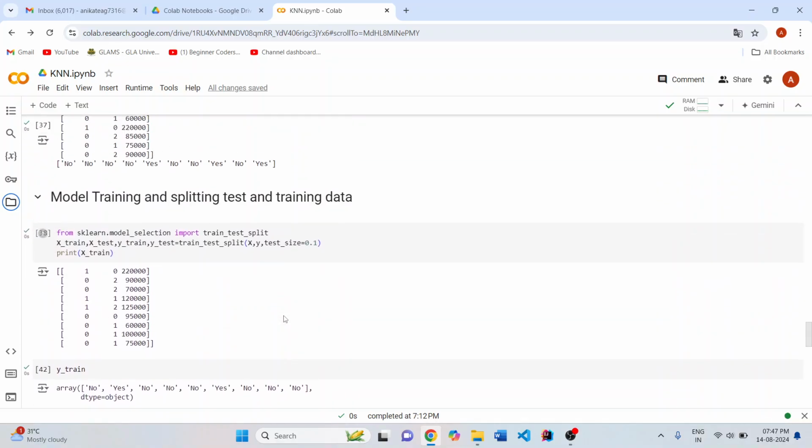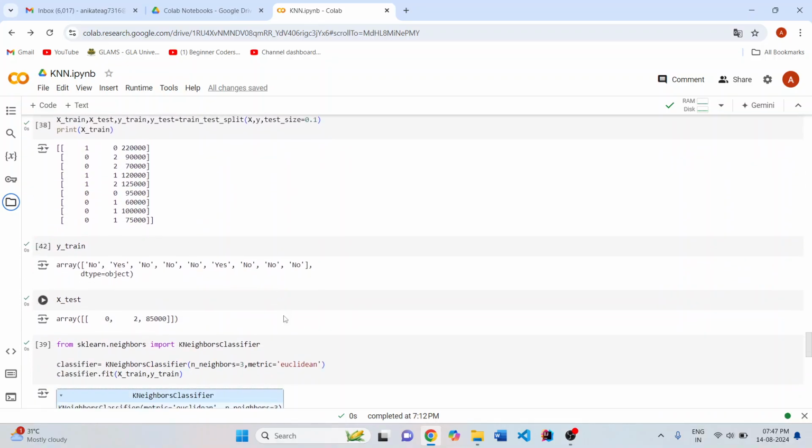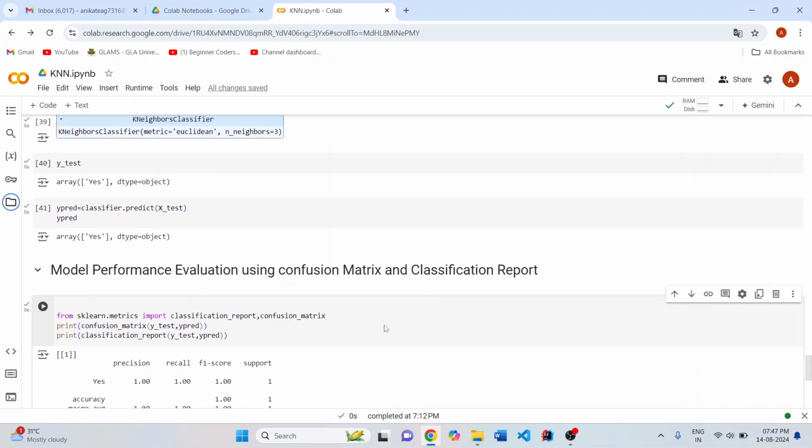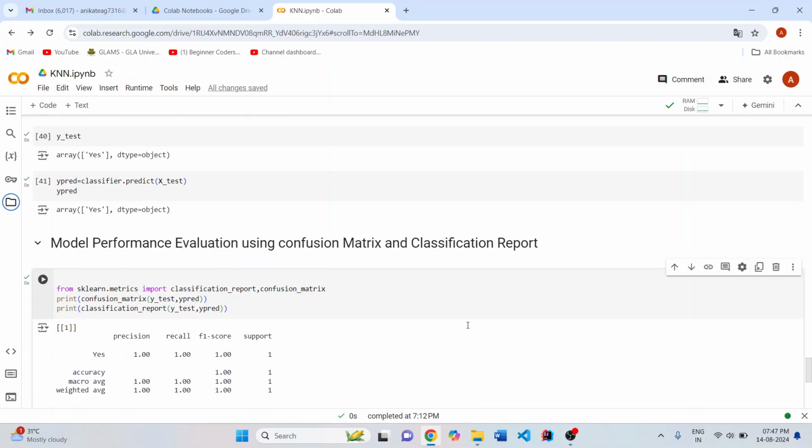So after training the model and getting predictions, the last part of any ML project is model performance evaluation, and for that the major things that we need are confusion matrix, classification report, accuracy score, and F score. All these methods are stored in the sklearn.metrics library. So from that we have imported classification report and confusion matrix.